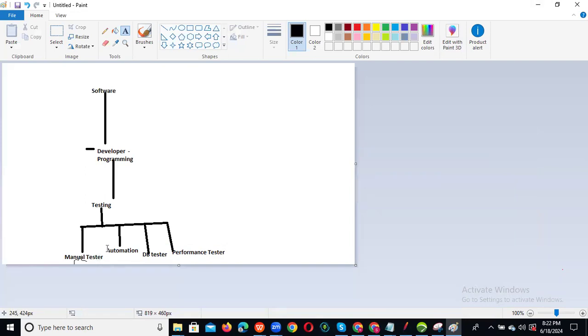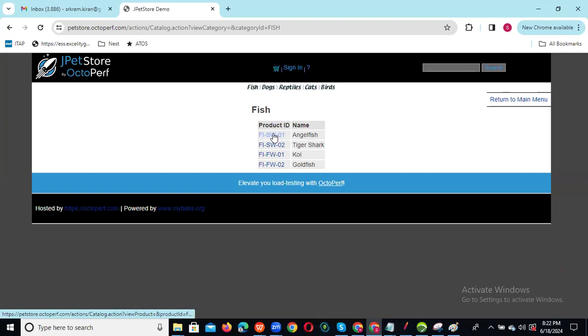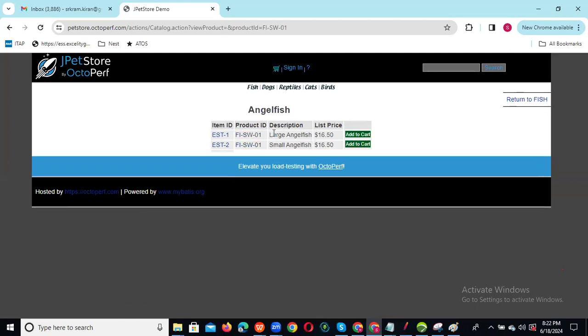Then the automation tester will be there. With a manual tester, you need to do each and every step manually. You click this button and that one, and you check everything, so it will take time. That is why in the beginning only manual testers were there. But nowadays we have Selenium, like automation: Selenium with Java, Selenium with .NET, Selenium with Python also.